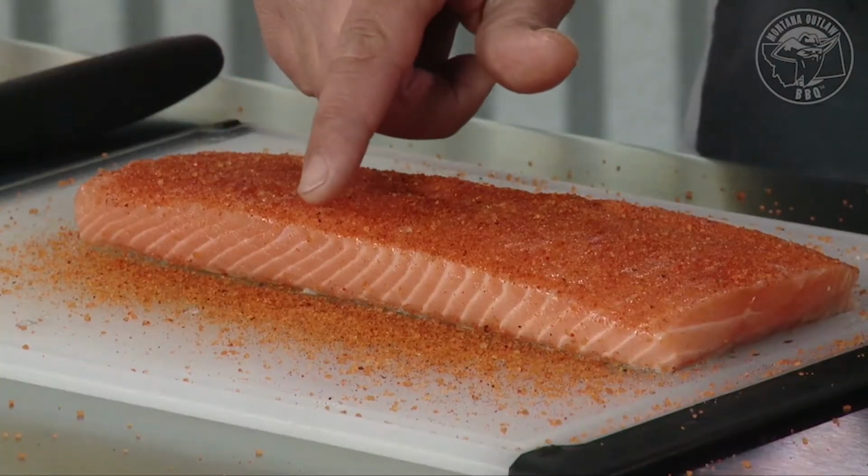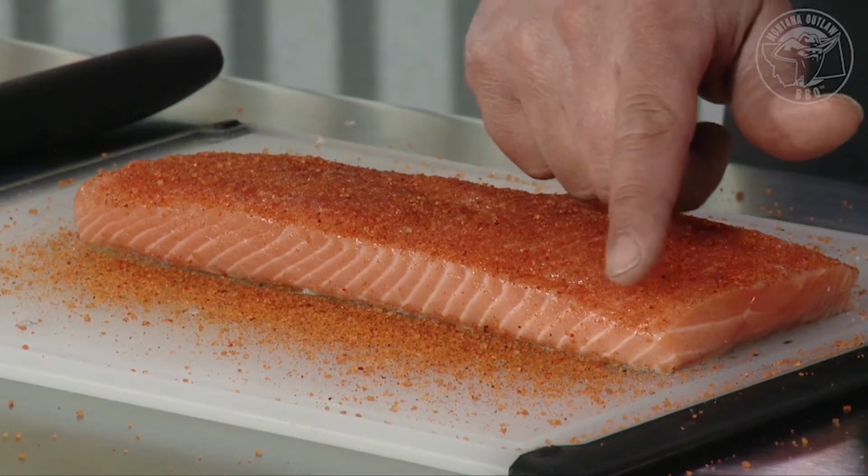We're going to smoke it at about 360 degrees for about 20 to 25 minutes is all it's going to take. Looking for an internal temperature of 145 to finish. One thing you'll notice is these white fats in here. If they start to run out too much, that means you've overcooked that salmon. It's going to be dry. So that's one thing we're really going to watch for. We're going to get it out to the grill, and we'll see you out there, and we'll talk a little bit about what we're going to do.